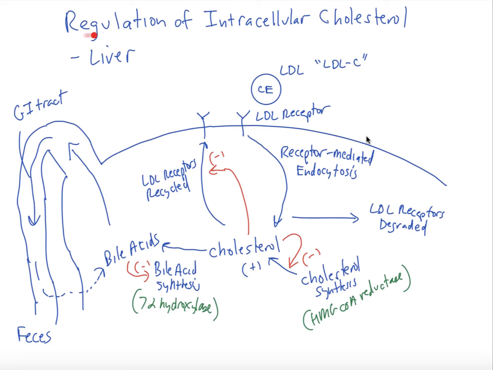So now we're going to talk about the regulation of intracellular cholesterol with a focus on the liver. Notice that we're talking about intracellular cholesterol homeostasis, not extracellular. There are no mechanisms to regulate the extracellular cholesterol in the form of LDL transport or other lipoproteins. So if we start with making cholesterol, we already know how to do that.